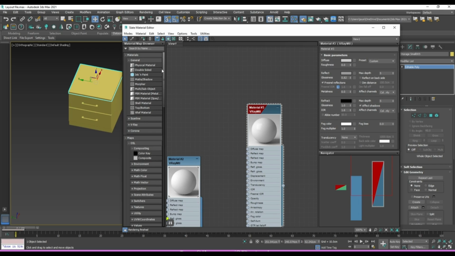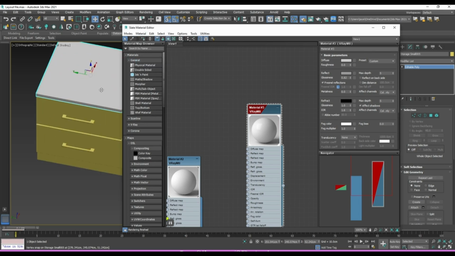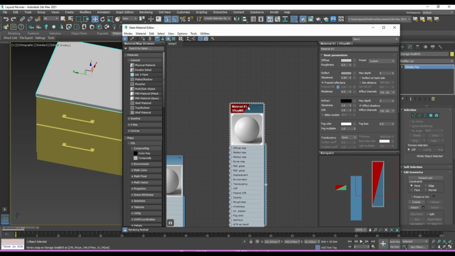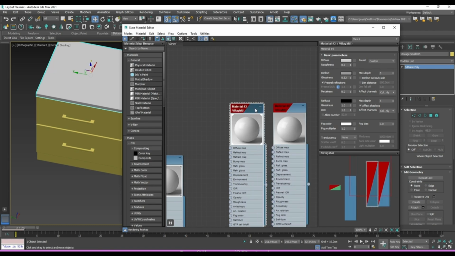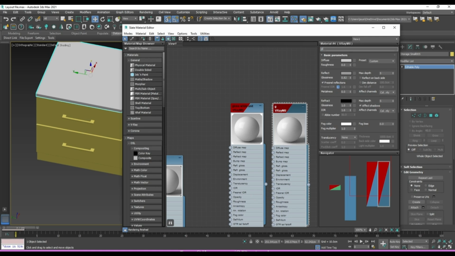So we'll make our top unit white, and also it'd be good if we keep a good track of naming as well, so just put that gloss white unit, and this one will be gloss black unit.